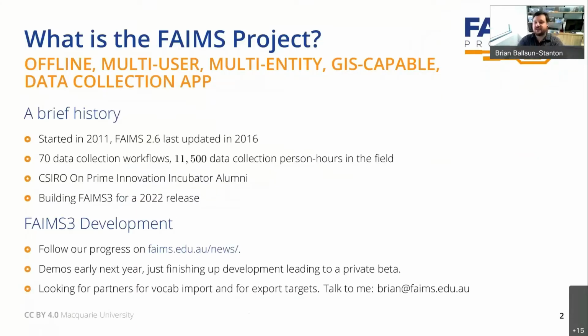The FAIMS project started in 2011. We've been building field data collection modules or notebooks for the last decade. FAIMS has been and is an offline, multi-user, multi-entity, GIS-capable, and multimedia data collection system. A lot of capabilities there. FAIMS 2 generally went from 2012 to this year. We were hoping that we weren't going to support people this year, but went till this year. And with any luck, FAIMS 3 will be out next year.